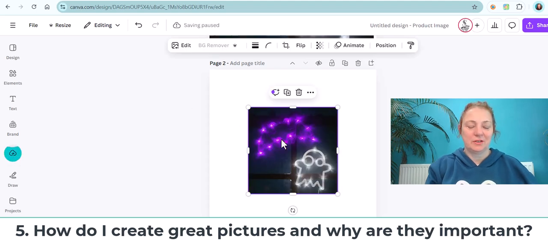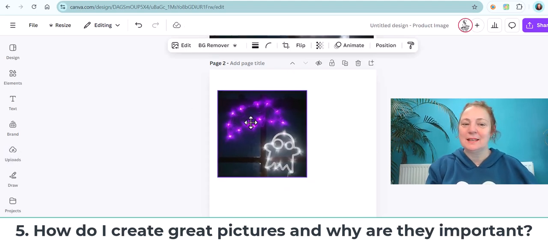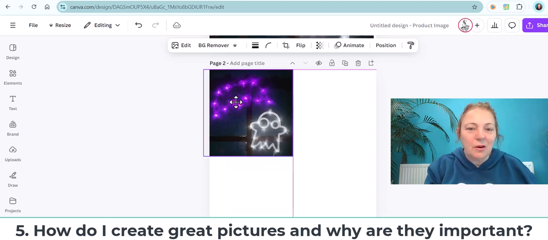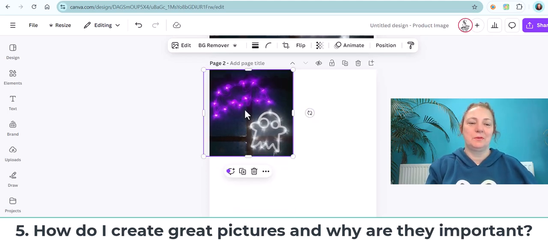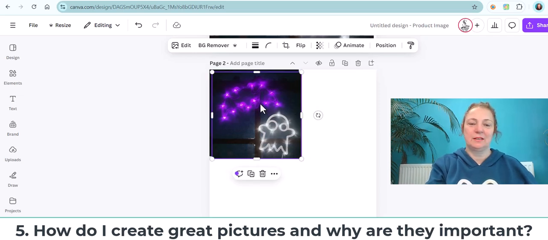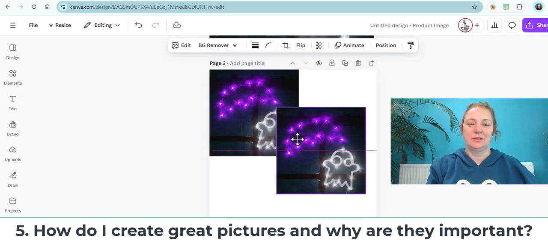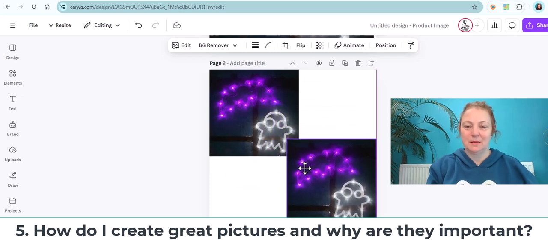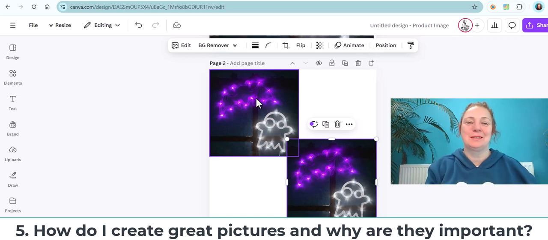So if I had 2 of these in a set, then all I would do is put one on and then click on it and do Ctrl and D. And that has just duplicated my picture. So I don't have to do lots of work to show that I'm selling a set of 2. Now, when you remove backgrounds properly, not on a picture like this, what you can do is then layer all your products side by side, and that works beautifully too.